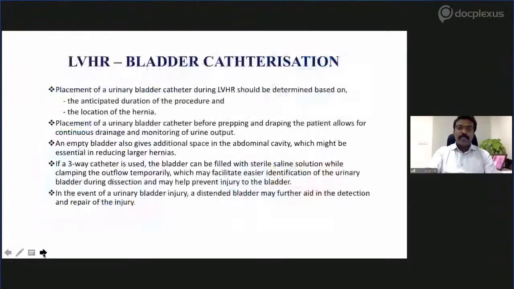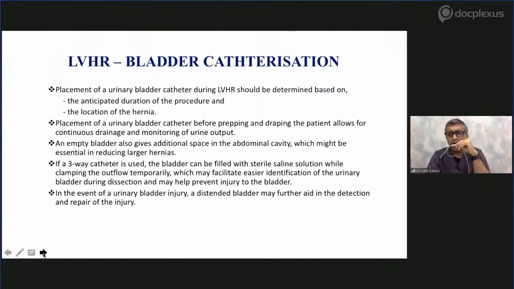Any other opinions, sir? As a rule, I don't try to catheterize all my patients, because obviously it is a focus for a UTI and an infection which can then involve the mesh as well. When I'm anticipating a very long surgery, when we are operating infraumbilically and in the pelvis, those are the few exceptions where we would want to have the catheter in place so that the bladder is nicely decompressed and the anatomy is clear.